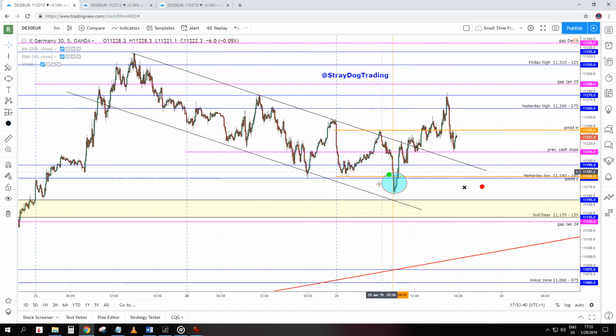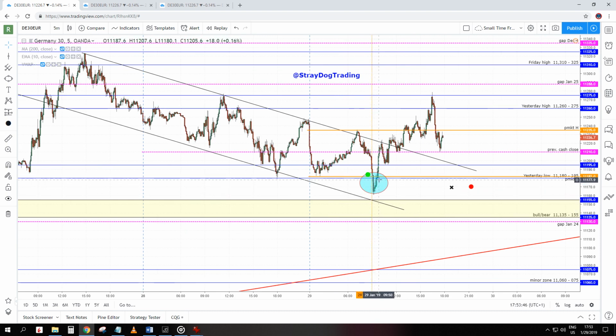If you're stopped or missed this and didn't get a fill here, your entry point is when the price makes a move inside the zone. Here is our second long opportunity and entry, or even if you missed all of this, the pullback to the top of the yesterday low zone, because we should expect that the market will spend some time in a zone or retest our entry. In this case there was no retest of the entry, but the market did make a pullback to the top of the zone, and that was the third opportunity to go long from here.